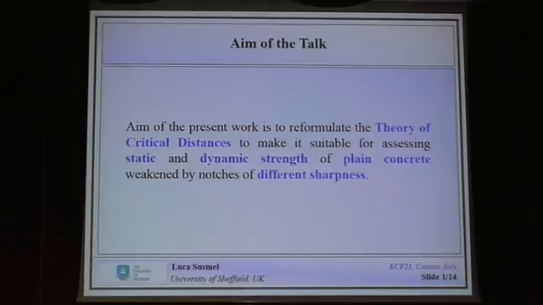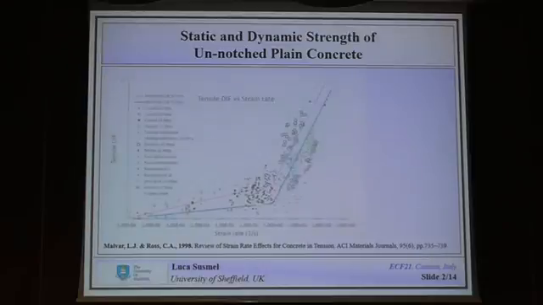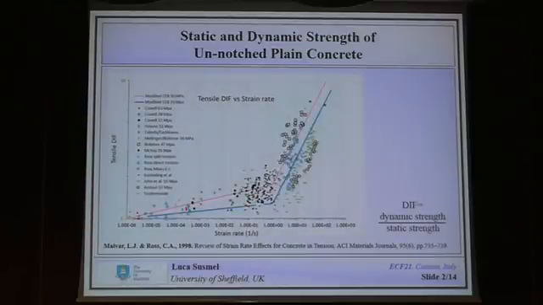So when you 3D print concrete, of course, you can start exploring different geometries, so local stress concentration phenomena can become an interesting aspect. But of course, since when we started, we really didn't know much about this aspect, we started considering simple conventional concrete. So of course, we went back to the literature, and what you can see is that if you define this ratio, which is the dynamic strength divided by the static strength, you test a different material. This is a nice review published back in 1998.